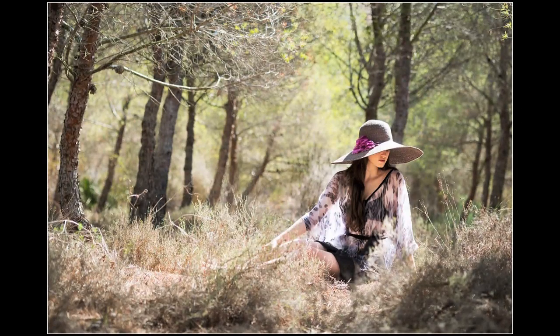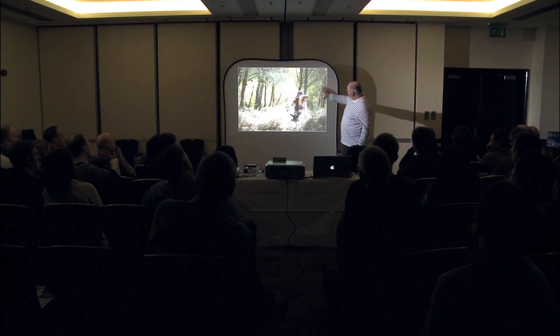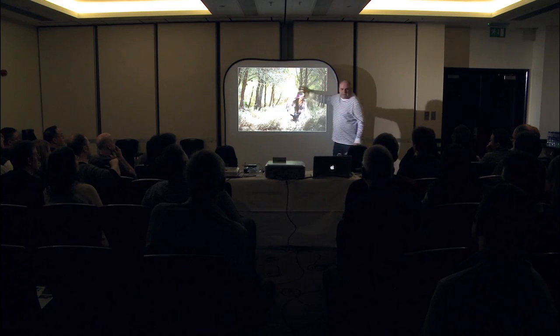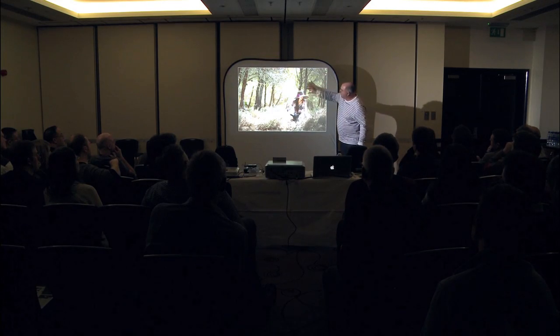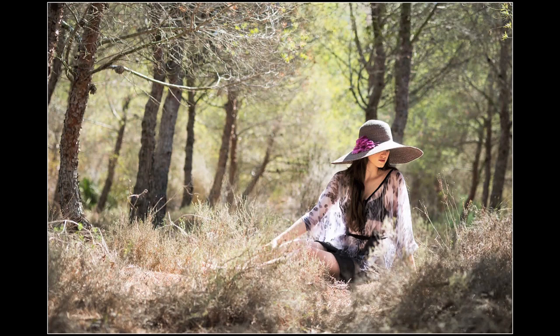Here, this was again in Spain, and this picture was taken on a 60mm lens. Now, I've got a crop sensor camera, so that's the equivalent of about a 90mm. What I want to show you here is the outer focus area, how delicate it is. It goes quite creamy and quite calm. It's not shouty. This is typical of the lens. When I'm looking at a lens to use for portraiture, especially a telephoto lens, I'm looking at how beautifully rendered the outer focus area is.